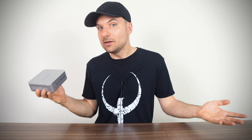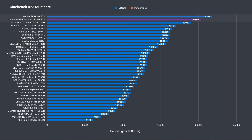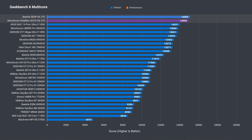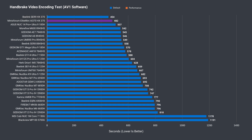We've looked at one Strix Point Mini PC so far, the B-Link CER9, which featured the same CPU, so there's a good comparison point. In Cinebench, the Mini's Forum AI370 was a couple of percent behind in single-core. In multicore there's a more significant drop — it's 10% behind, especially comparing performance modes. Geekbench shows a similar trend: slightly behind the CER9 in single-core and a bigger margin in multicore. In video encoding the AI370 is also a bit behind in both power modes, and the AV1 test takes much longer with a widening margin.